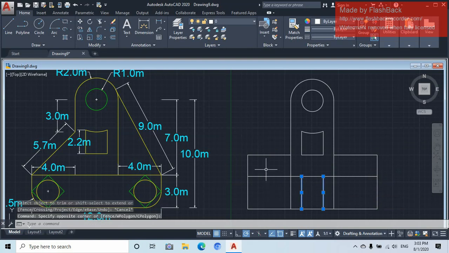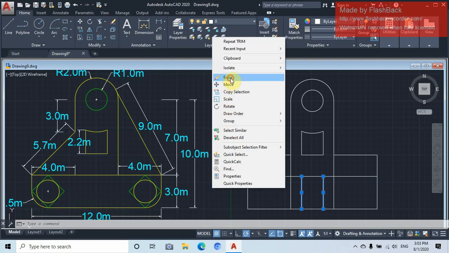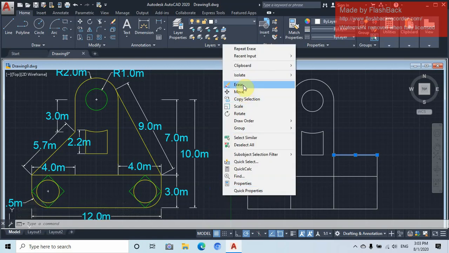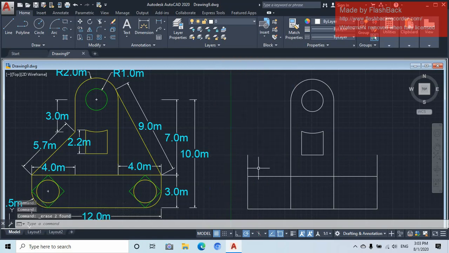Then yeah, we delete. Then now this we don't need, this we don't need, then we delete. Then we go to the trim tool again.